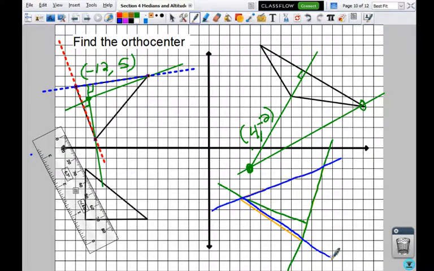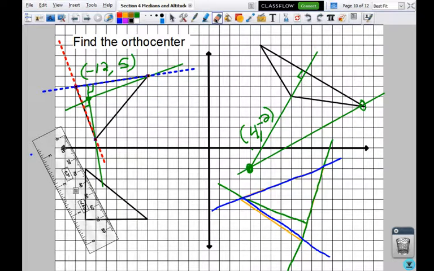What are you doing? That's not perpendicular. I don't care. You told me to do what I did. Bring your ruler up there, and use your ruler. Yes, I did it. No, that's not an altitude. That's not good enough. Bring your own ruler up there and do it. Actually, it should be easier on the big screen. You just kind of have to keep moving there. No, just draw where it should be. Don't erase it. I don't know where it's supposed to be. Where is it supposed to be at?